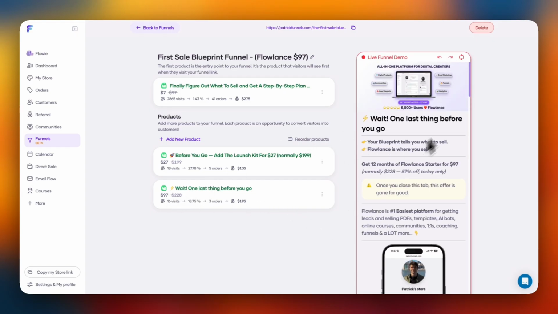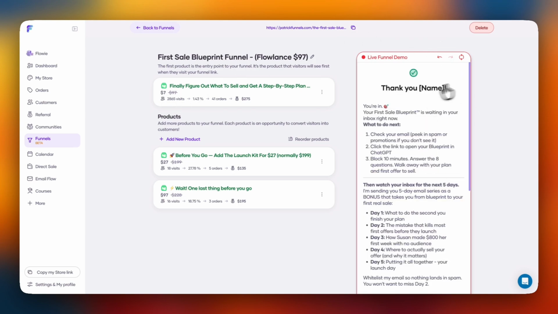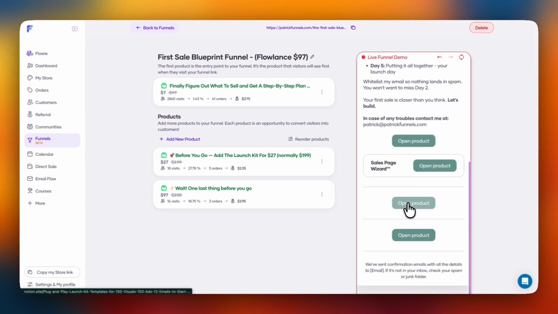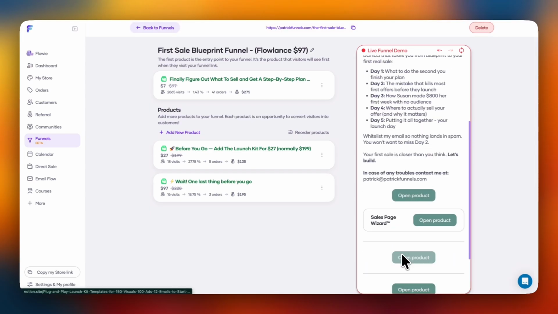So basically what this does is that I have a first front-end offer for $7, but the total value of the whole package in the funnel is $148. And when people purchase it, they get a thank you page with my custom message and all the products that they purchased, right? And an email is automatically sent to them, so they will also get all the products in their email automatically, so you don't have to worry about anything. And this is how the funnels work.